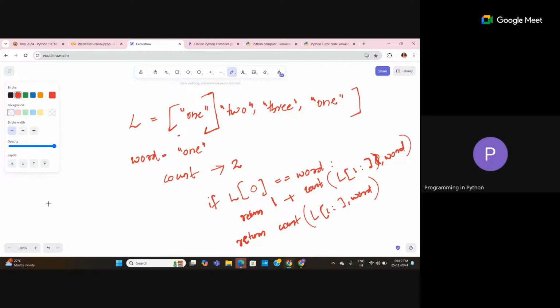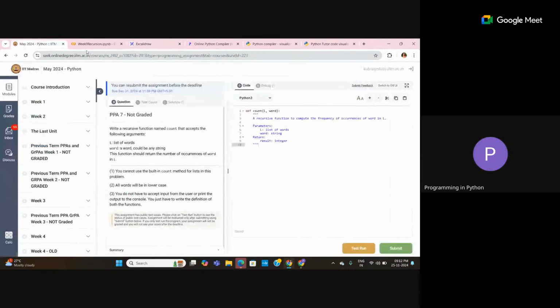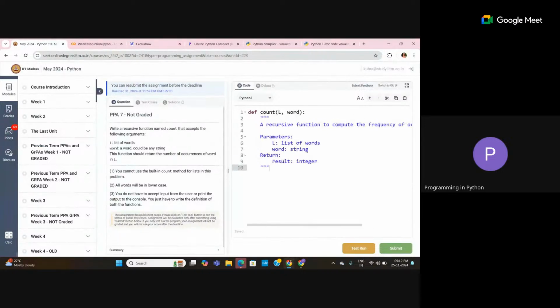So count of L comma word: if len of L is 0, then return 0.